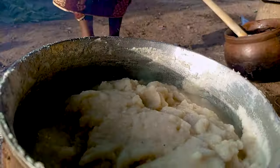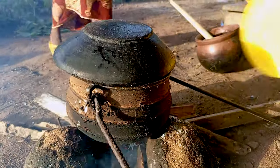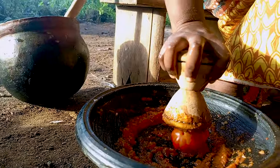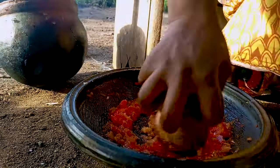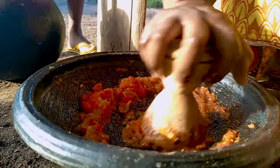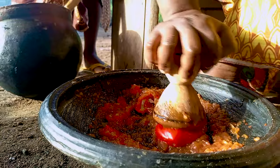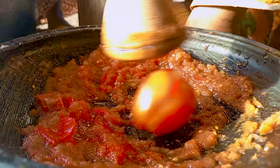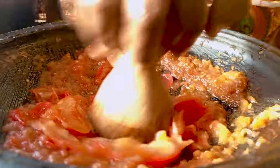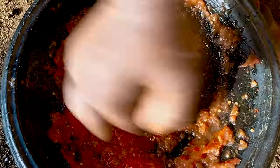Add some water. Then we cover it and allow it to boil. We add our tomatoes to it. Pepper is almost ready.